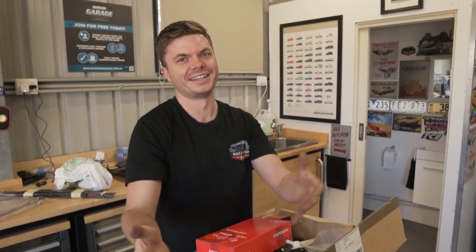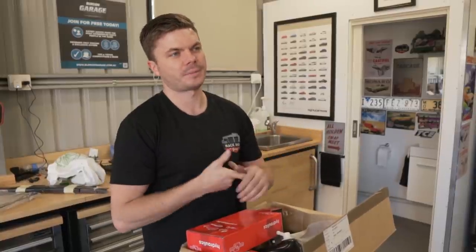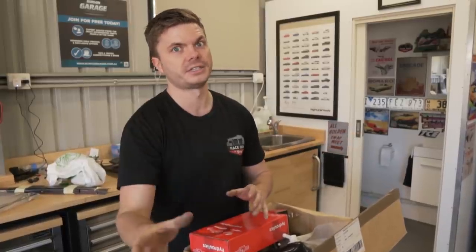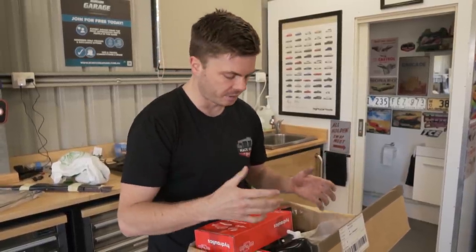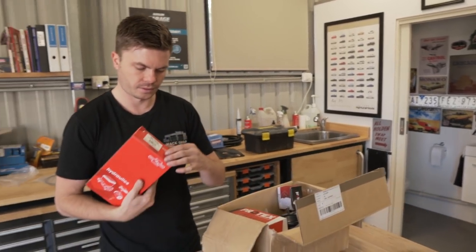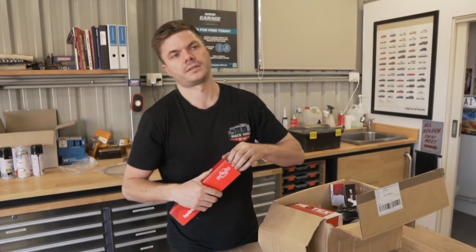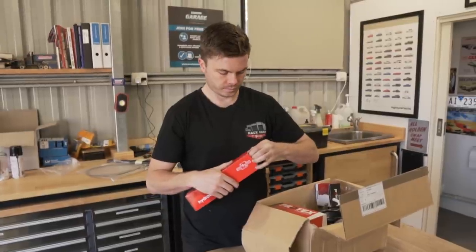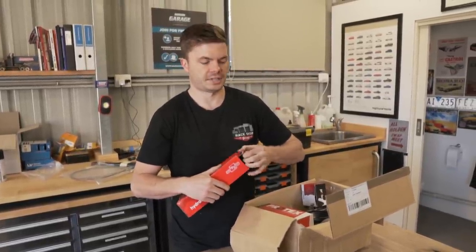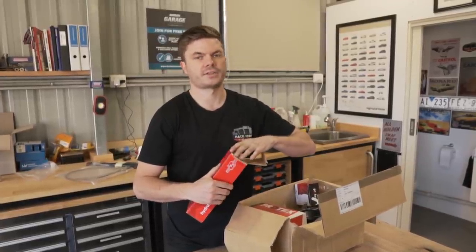And the engine is supposed to be in this car - it's not like a conversion or anything. But before we get to that, we need to have stuff like the brake booster in, the master cylinder in for the clutch. All that sort of stuff needs to be in so that it's easy to work around while there's no engine in there. So we've got enough to do that today. I have a question for the GT guys - should we bolt the extractors to the engine when we put it in, or should we put the engine in and then fit the extractors? We'll do the extractors in later - because we don't have any.